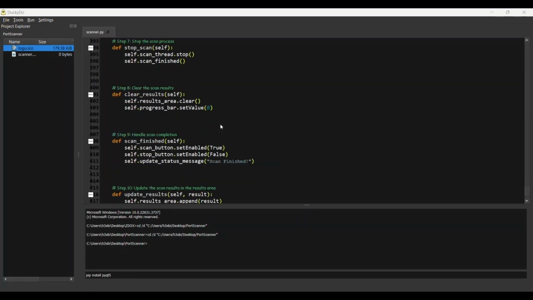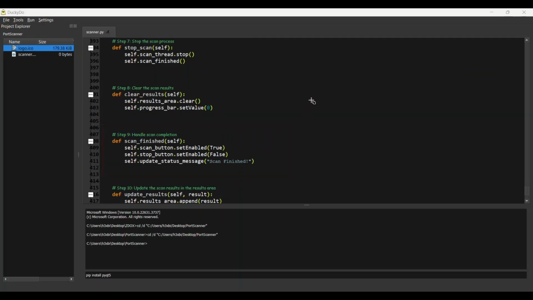Then after that, let's go for the clear scan result function. This function is in place, so the user can now clear the previous scan result, making the application ready for a new scan. So if you want to use it again, that will be good to go.